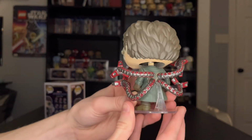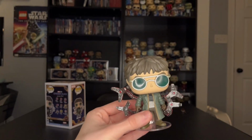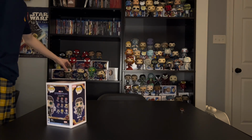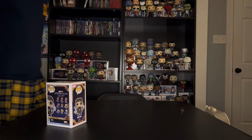There's his back, his tentacles. I mean, it's still super sick, so can't really complain. And he goes, Electro's supposed to go right there, but he's not there, so there's Doc Ock. All right, we're just gonna move this out of the way.